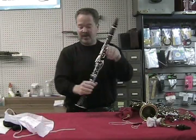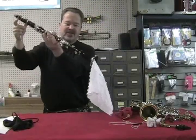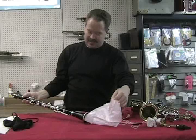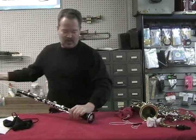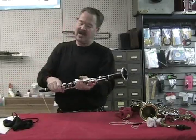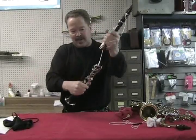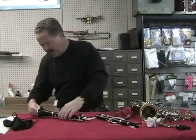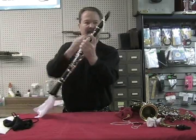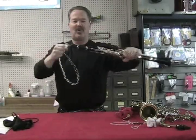After you get done playing, you take your reed off. I take the swab, drop it down through there, and you need to make sure that the rag is not twisted up or tied up. And it's real easy to do. Kids do it. Adults do it all the time. They get the rag twisted like that, and then when it won't go in through their clarinet, what do they do? They jerk on it really hard and have a real mess. So as soon as it won't go, try to get a hold of it, take it apart in the middle, be careful, pull it back out the other way, make sure it's nice and straight, hanging like a ghost. See, I've got it twisted there. There, now it's straight. Once it's straight, it'll go right on through, no problem.